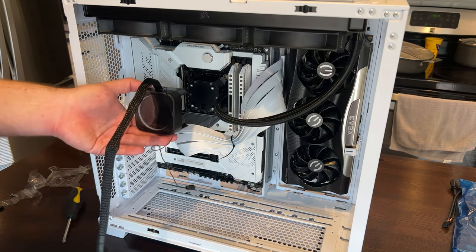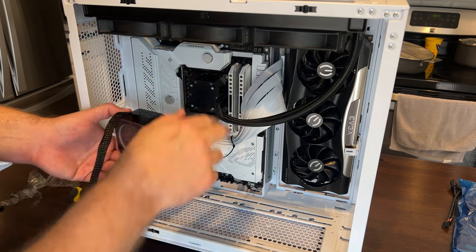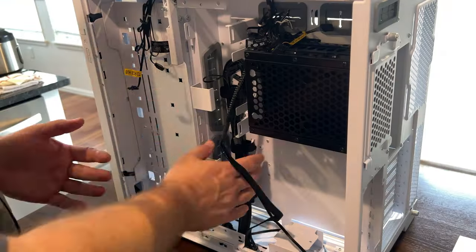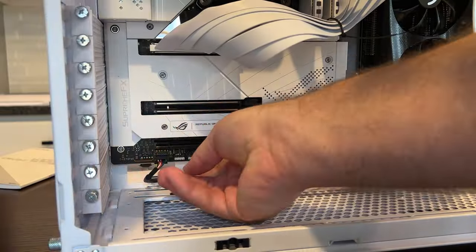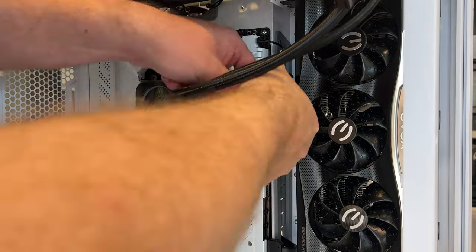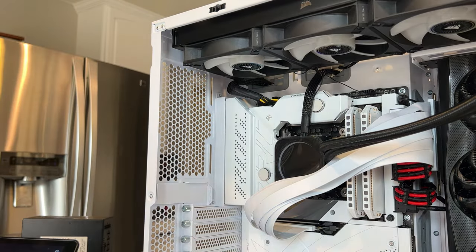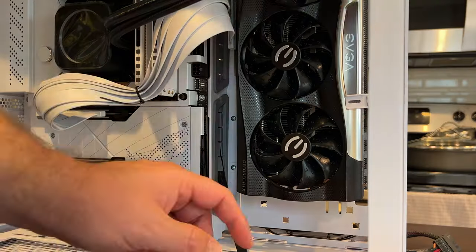We have one big piece of cabling that I'm gonna run up through this top grommet, and then this fan header will just plug into the board. I'm gonna leave it kind of loose. I ended up taking off the plate in the back to make more space. All in all, it was pretty straightforward to cable everything, and the case was pretty accommodating. The video connection into that video card is a son of a gun, so be careful of that one, and make sure you cable up your video card before you put in your AIO at the top, because otherwise you're not putting a cable in.